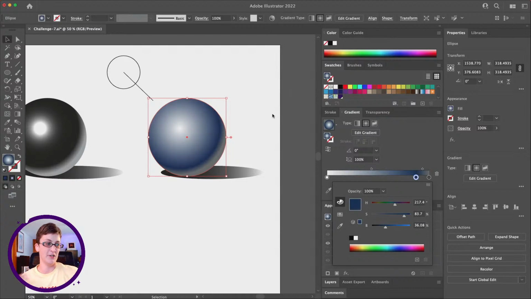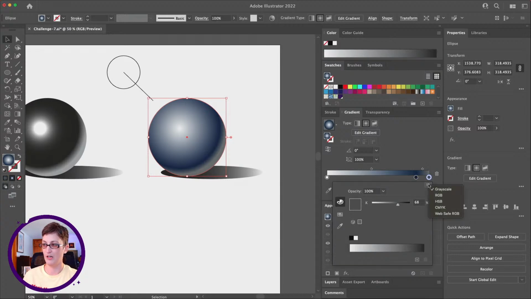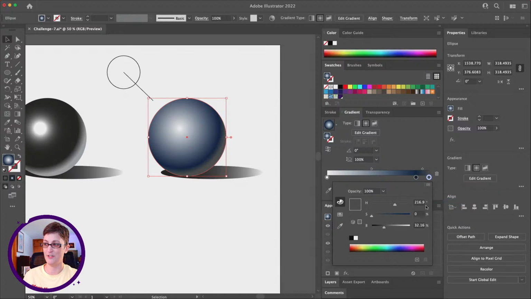And keeping in mind that right now we're adjusting the core shadow. So the darkest part of our gradient is changing, so we do want to keep that brightness slider pretty far down. That looks good. And then I can double click into my bounce light, and I'm going to go to hue, saturation, and brightness, and this time I'm going to do the same thing. I'm going to pull up my saturation, dragging to the right. I need to bring that brightness back up. Saturation down. And now we've got the bounce light also in color.